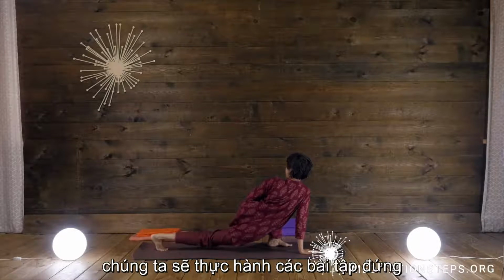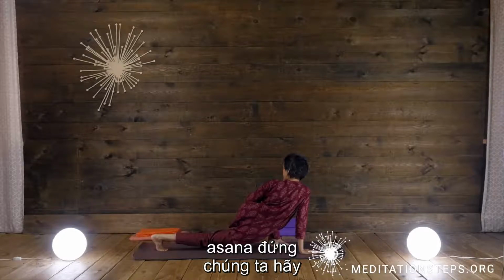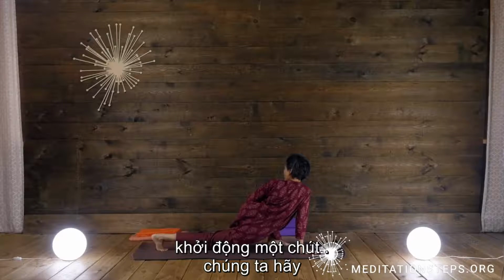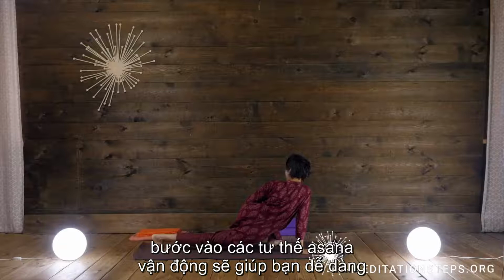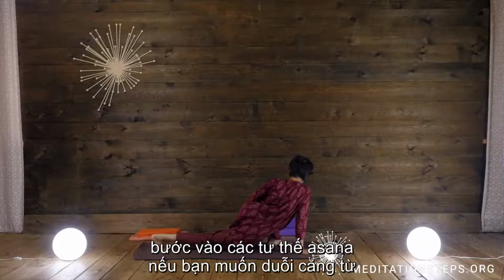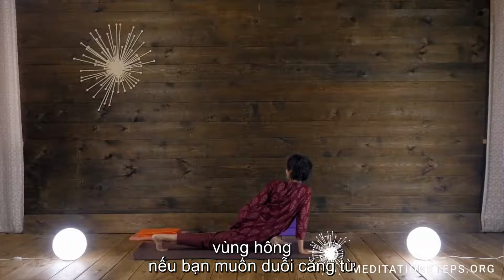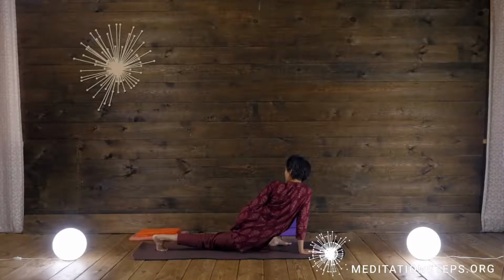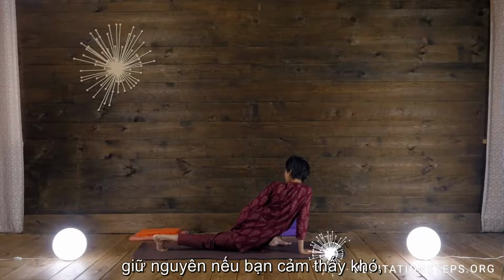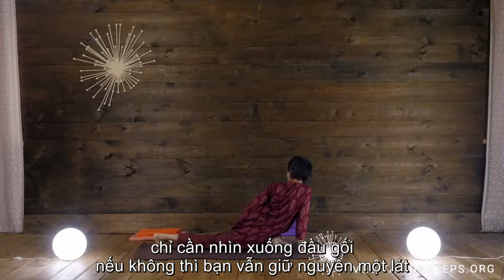We're going to do standing exercises, so standing asanas. So that will, I'm going to do a little bit warm up. Some mobility, so it's easy for you to get into the poses. If you love a stretch from the hip area, probably even to the front of your thigh. Just stay. If you find it's difficult, you can just lower the knees down, otherwise just stay for a while.